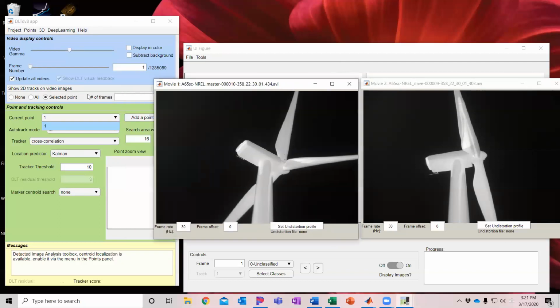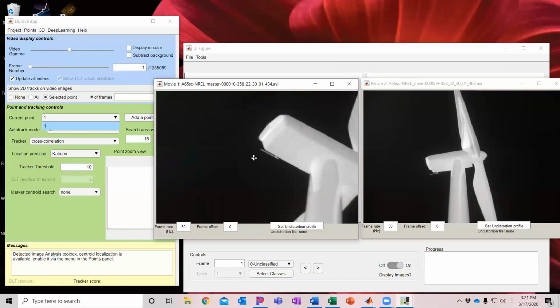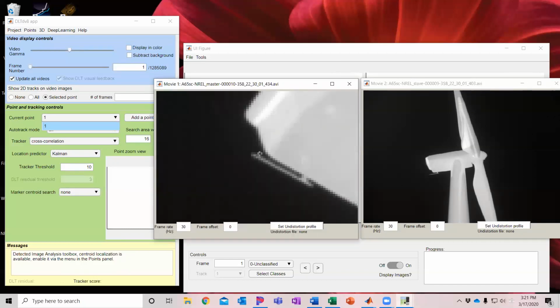So you don't really have to do much here. All you need to do is zoom in on the individual points you want to track and digitize them. So there's some shortcut keys in DLT DV. You can use the plus to zoom in. And I'm going to start by tracking this little antenna looking structure.